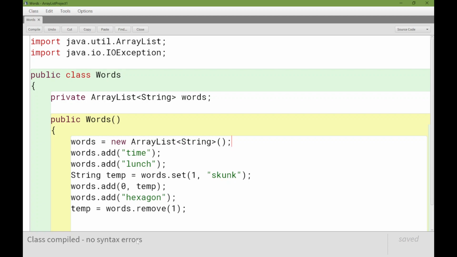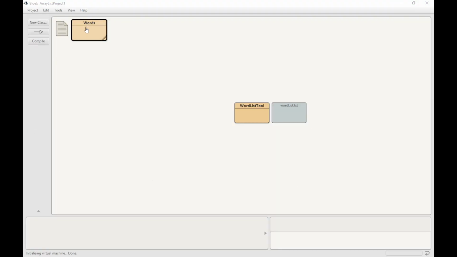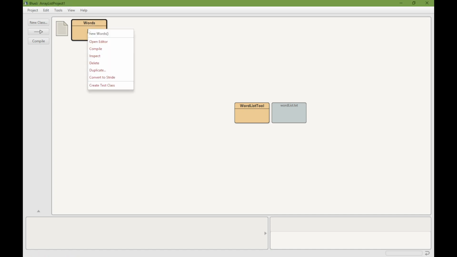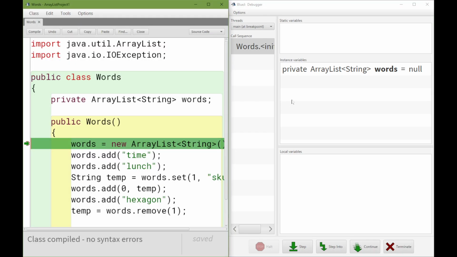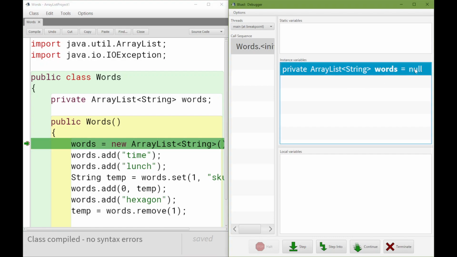It compiles nicely. Let's set it up so that I can see the debugger happening. Okay, I think I have this all set up so everything will appear nicely. I'm going to right click on words, and I'm going to call the constructor new words. As soon as I do that, you can see it paused right here. Let's get to where I can see the actual code. There it is. So I did create an array list called words, but you can see it's a null object, right? I haven't created the thing for it. Well, that's what this line of code is going to do. It's going to create the actual array list, and this will cease to be a null object.